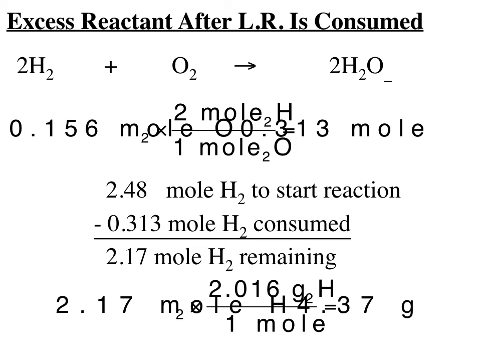Now all I have to do is convert the moles of remaining H2 back into the mass of remaining H2, and when I multiply the remaining moles by the molar mass, I find 4.37 grams of H2 remain. Now remember, I only started with 5 grams of the H2 and 4.37 grams of the H2 remain. That means 0.63 grams of H2 are gone. And of course, where did that 0.63 grams of H2 go?